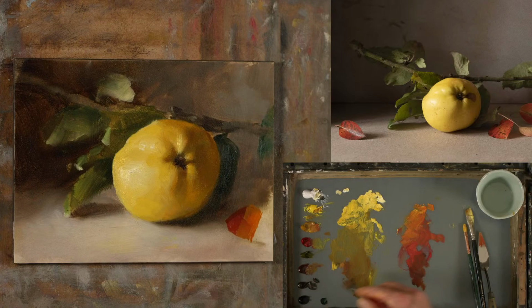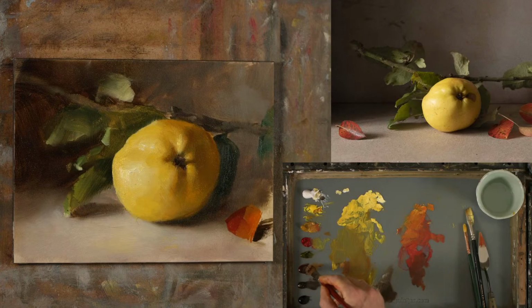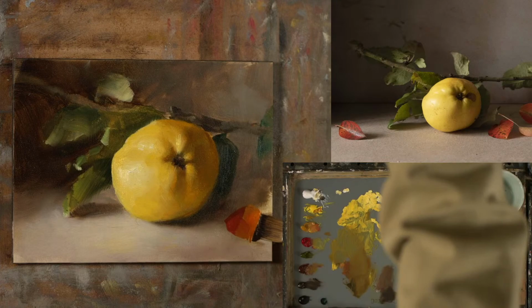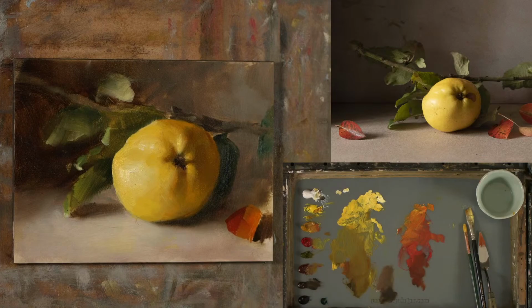Need a magic cast shadow in there so that it's sitting nicely. Too dark. Yeah, I like that because it kind of follows this down, and then this edge of it kind of mirrors this edge of the apple. I kind of like that. I like to have little bits repeated.